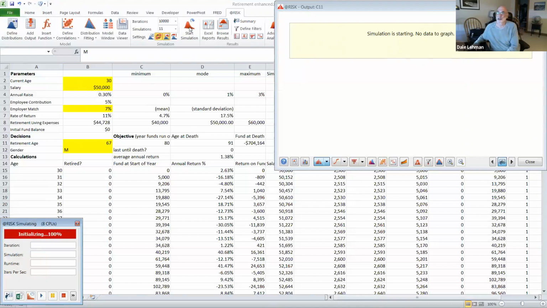So let's see how much higher we can get that number by pushing our retirement age back from 65 to 67.